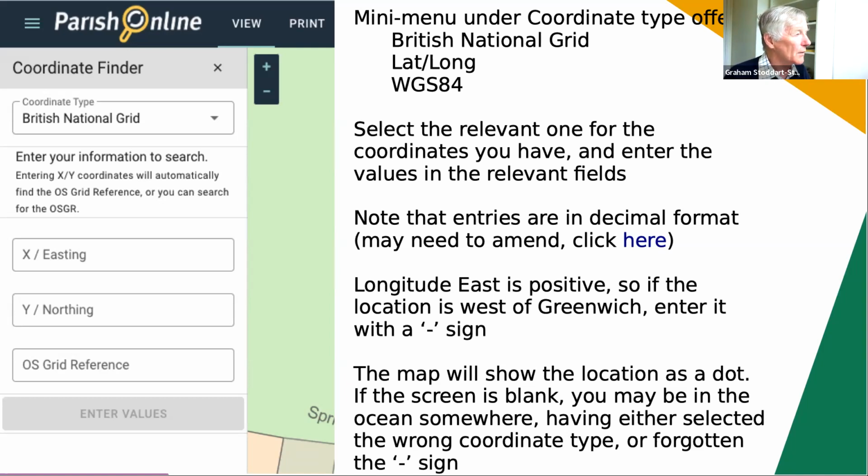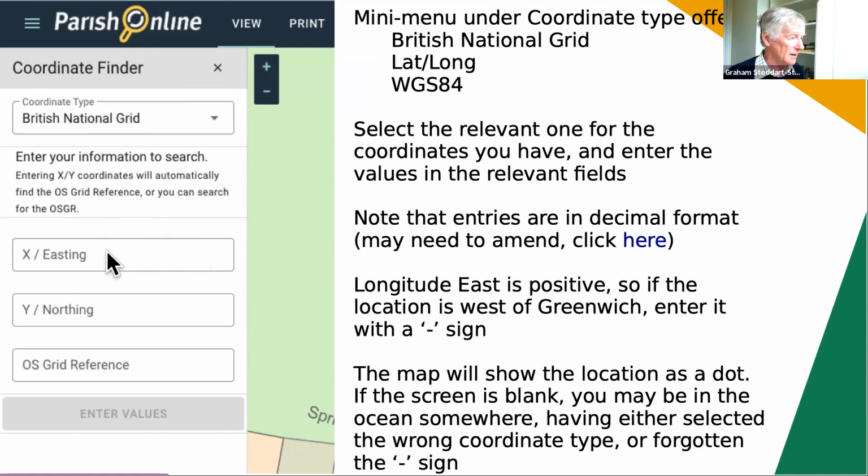But on the world standard grid, you have to say everything east of Greenwich is a positive sign. So if it's got a plus number, you know it's somewhere to the east. But if it's west of Greenwich, then it's got a minus sign. So +1 is a completely different place from -1, as you'd expect. But in the British National Grid system, they don't have the plus and the minus. They just have 1 all the way around to 360. So selecting the correct grid type up here is important.